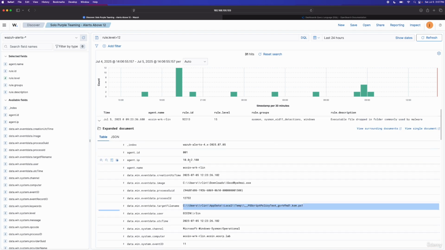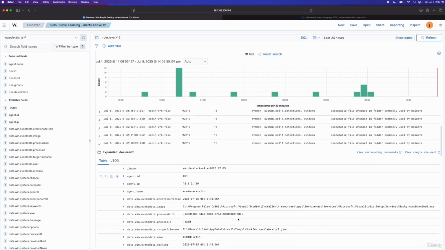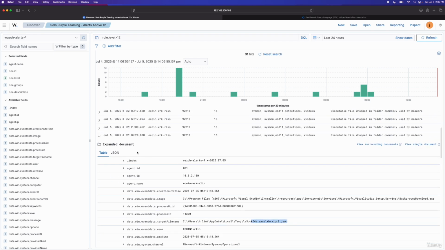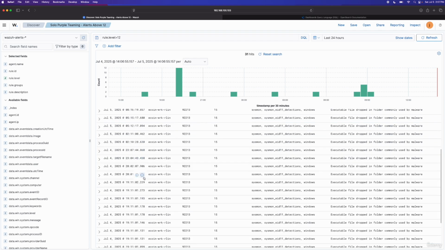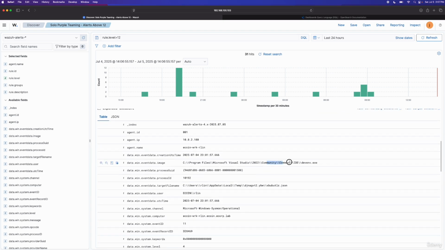If we actually look at some of these other events, let's scroll down and see if we can find another process. You can see background download.exe is doing something with JSON. Well, that's not exactly PowerShell, but let me see if I can find another one here. And we can see this is Visual Studio, which is doing something with JSON.